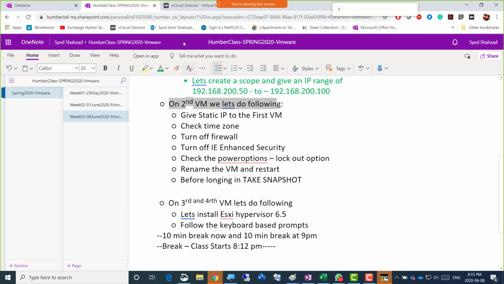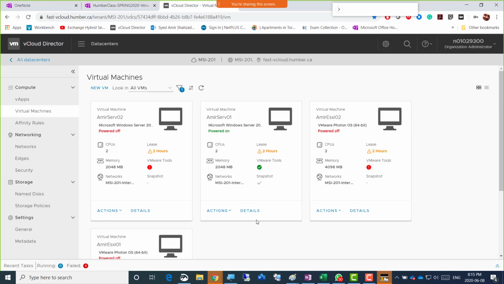So on the second machine, we're just going to go for the vCloud Director here. Let's go to the vCloud Director. The first machine is kind of ready, and this will be your first name server 02 that we created in the last class. Everyone should have that machine there, and let's power it on.